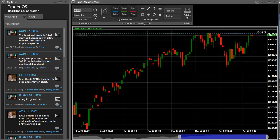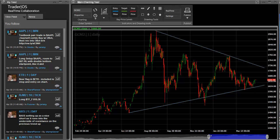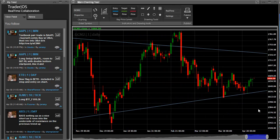And let's look at some gold here. Gold, like I've been saying, we are in more of a wedge pattern than anything. I think the trade is to the long side unless we break below the trend line that is currently established in the gold contract. So you can see here, tested there, and there as well. If we break below this area here, and I'll put a nice little circle there so you know what I'm talking about, right there. If we break below this area, say like 1625, go short.